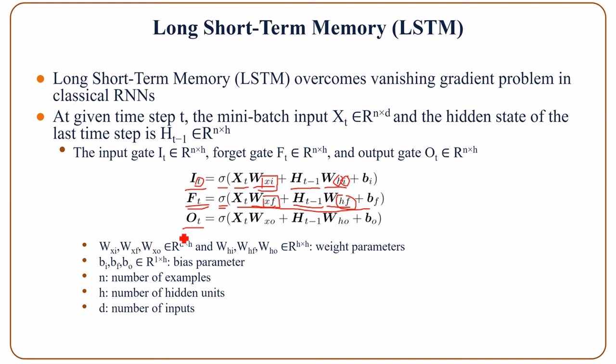And finally, the output gate o_t at time t is a sigmoid function of the sum. It takes some contribution from the input x at time t via the weight W_xo. The subscript xo means that this is the weight between the input x and the output gate. Also, it receives contribution from the previous hidden state h at t-1 via this weight W_ho, and the subscript ho is to mean that this is the weight between the hidden state in the previous time step and the output gate. b_o here is just a bias vector.